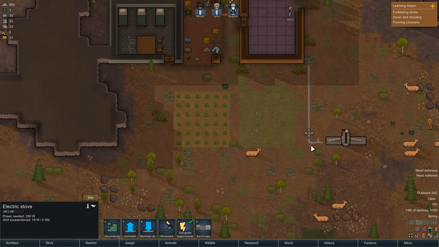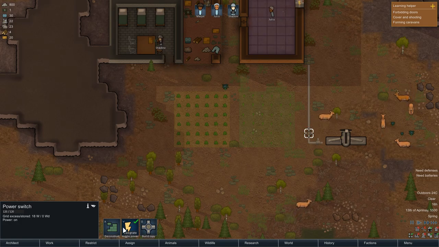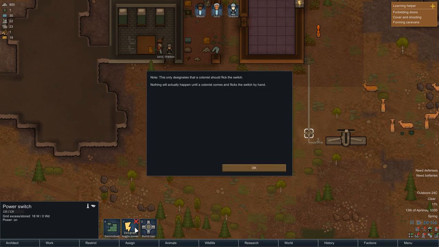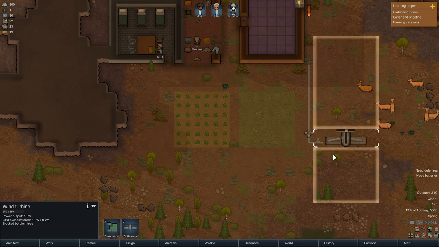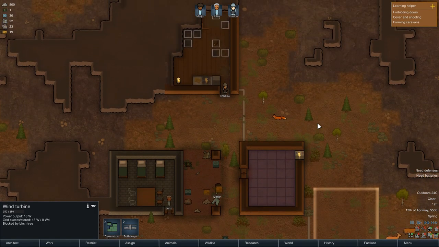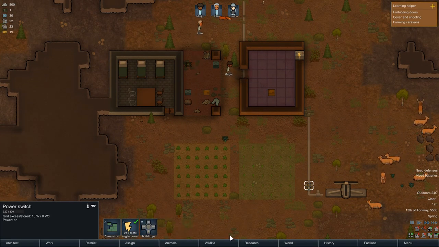Alright, the stove isn't getting power. So do I need to switch this on? Designate this thing to have power toggled. A colonist will come soon to flick the switch. Shouldn't flick the switch. I guess we are not power out. There isn't power output. Put it on.